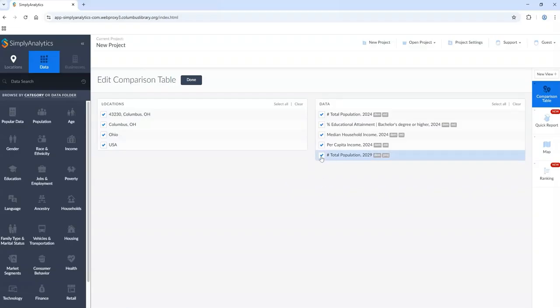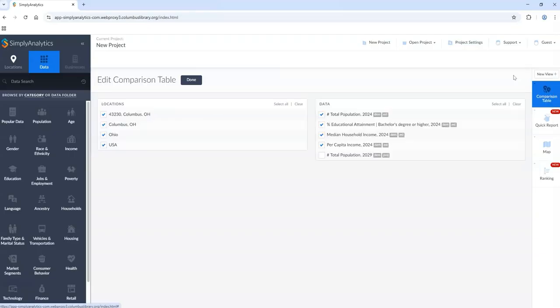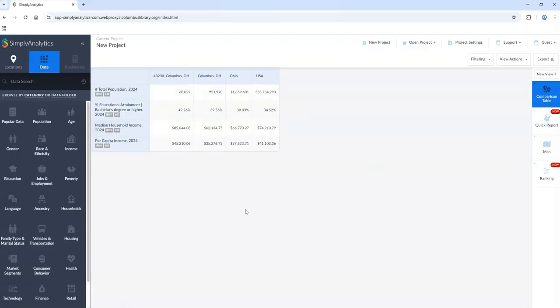By editing the view, we can then get rid of data points or locations that we don't want in that view. Now, once we've been working for a while and we've selected something like other income levels or housing information, things like that, this data section here will be much longer. So we can add and subtract from different views by clicking on View Actions, click on Edit View, and then select the data that we want, either we want or we want to remove. So I removed that just for fun. So now we're back to our original 4.